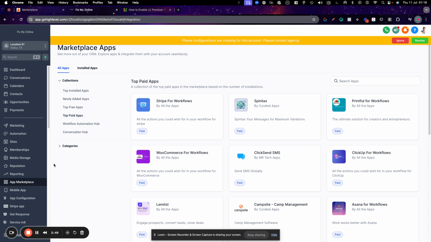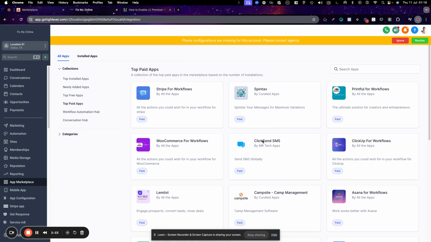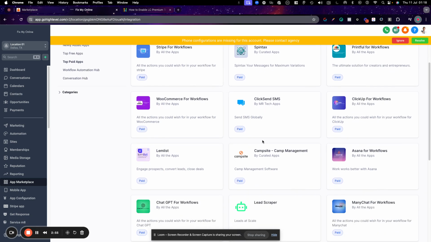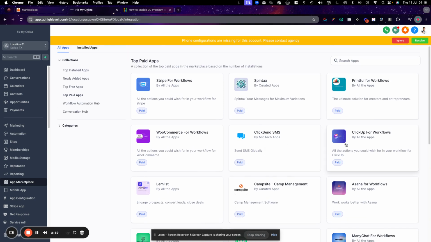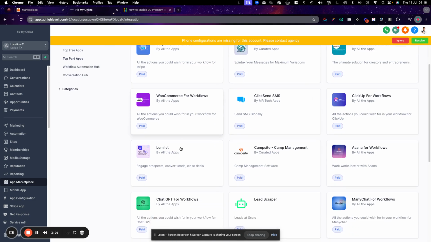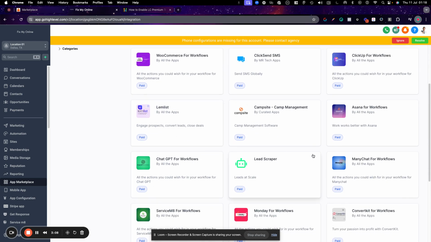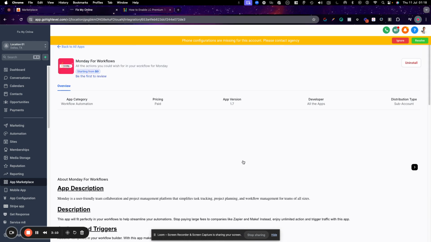Now, if we come over to the marketplace and we come to top paid apps, for example, you can see there are quite a few different apps here that you can purchase and that your clients can basically purchase. Now, when we talk about your clients purchasing these, we could take an app, let's go for Monday.